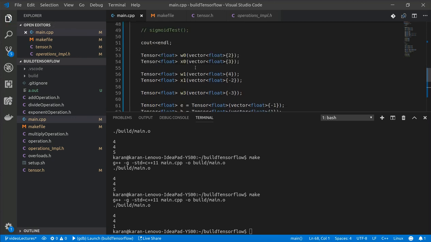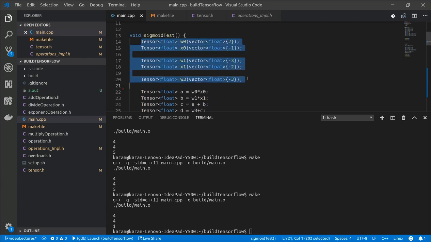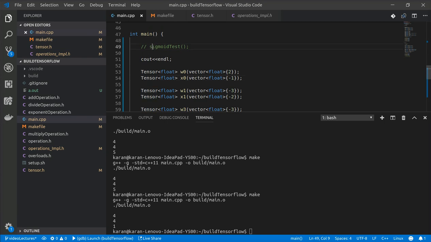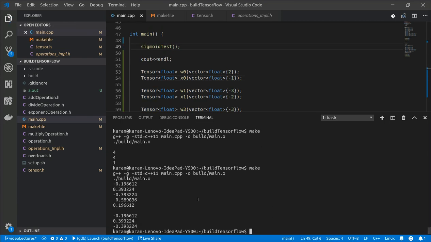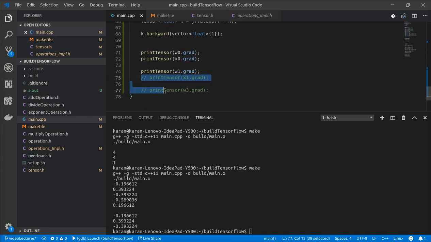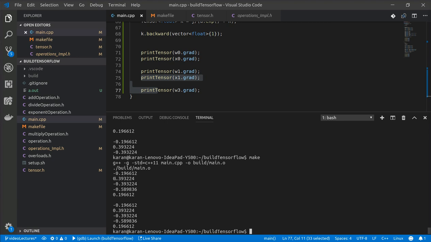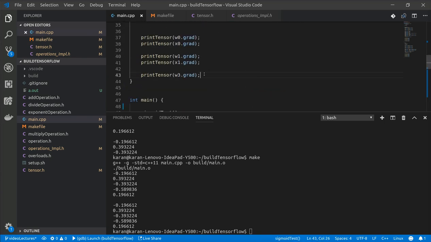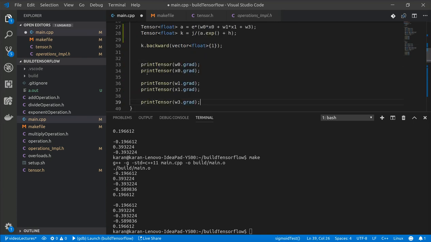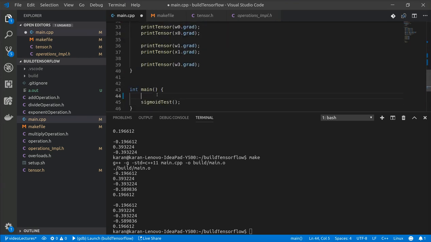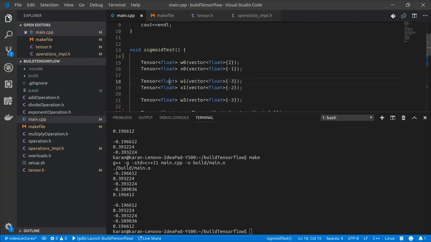Let's remove this. Let's just double check if everything is fine. Let's double check that what we're doing is actually correct. This is fine, this is fine, this is fine. Yep, so let's put our updated sigmoid test here. Let's remove all this. And we have officially cleaned up some code, added some sugar syntax to our autodiff. Made it more Pythonic actually.